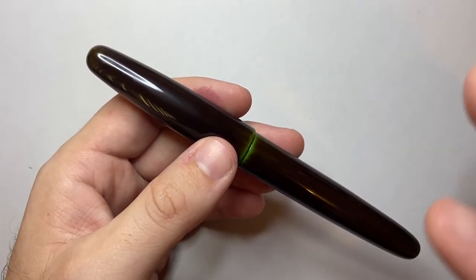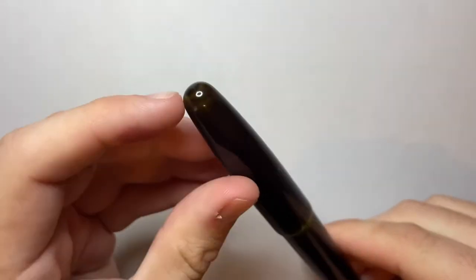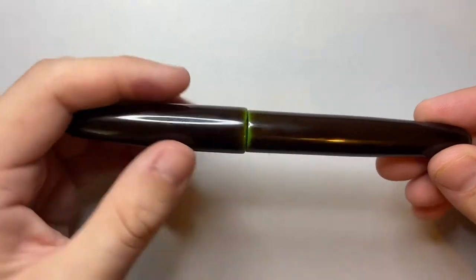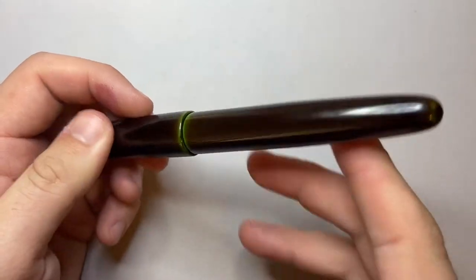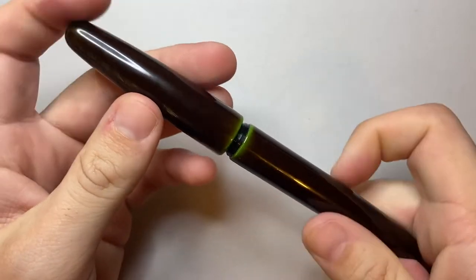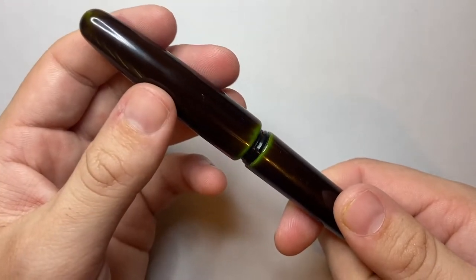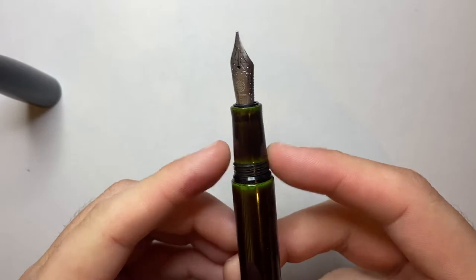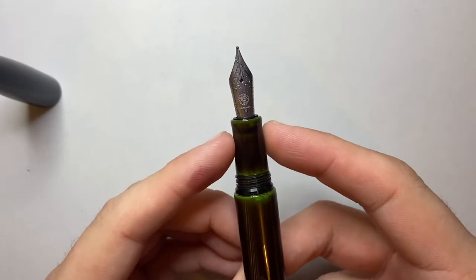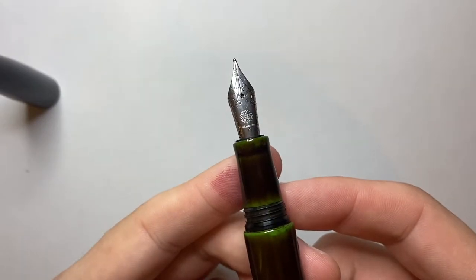I'm going to talk about some basic parts and features of the pen, then do a writing sample and some pros and cons. It has a very nice conical end. The cap swells out. There's no clip, no roll stop on this particular version. There's a little step down onto the body of the pen, which tapers down to another beautifully round polished end cone. It is a screw cap with a very unique cap liner to keep it airtight — you feel a little bit of spring and cushion in it. You get some big blocky threads, which you do feel under your fingers. Then stepping down onto the section, which continues down and flares out. You get a number six nib — this is a Jowo steel nib branded with Wonsha and medium on there.